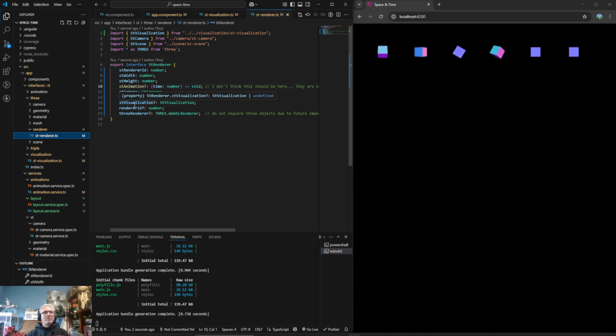But anyway, so now we have our visualization that can go on our renderer, our ST renderer. Man, I just don't even know about that name now. I think it makes sense that it's a renderer because the renderer has a camera and a scene. The other one that would have made sense maybe is the ST scene as something you export, but I do want to have the camera as well defined, and so that is at the renderer level.